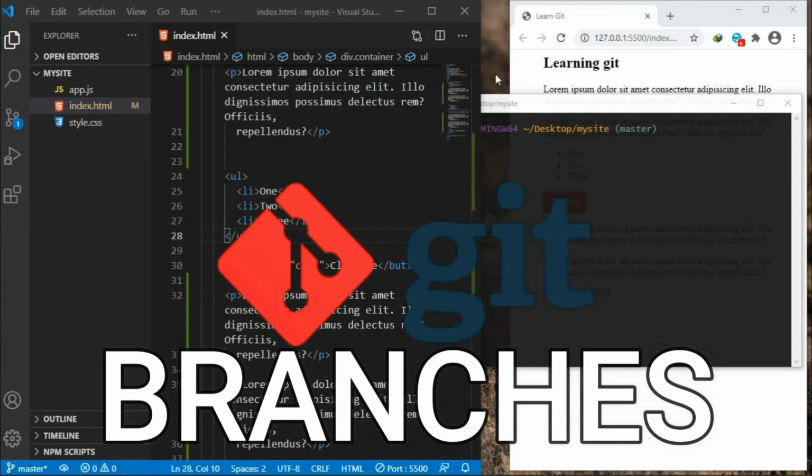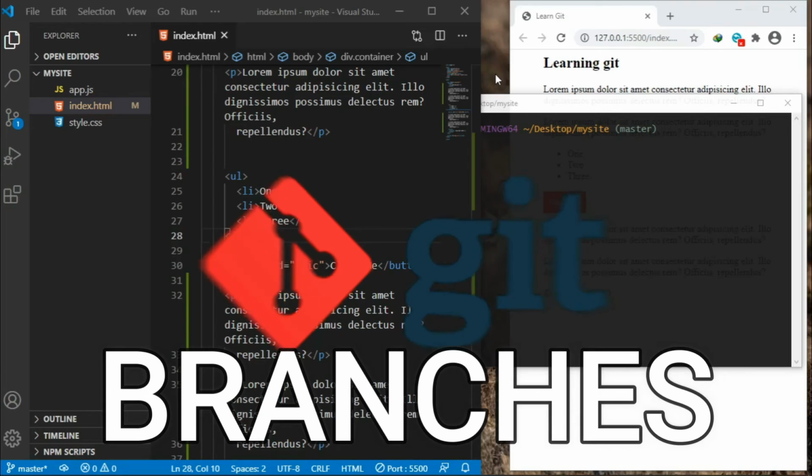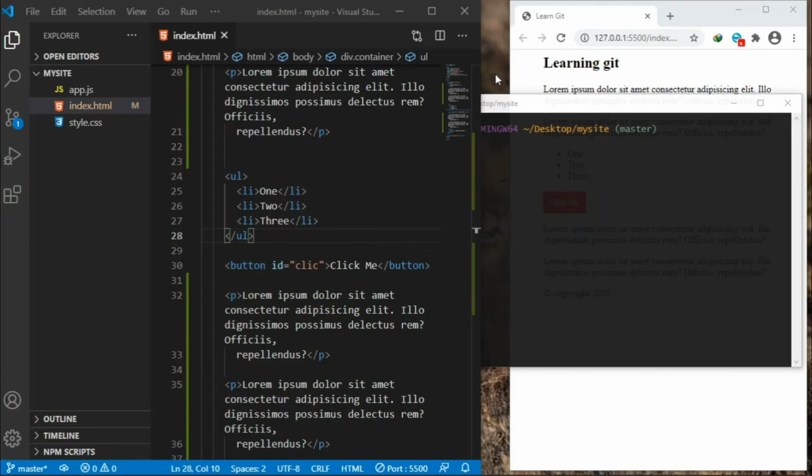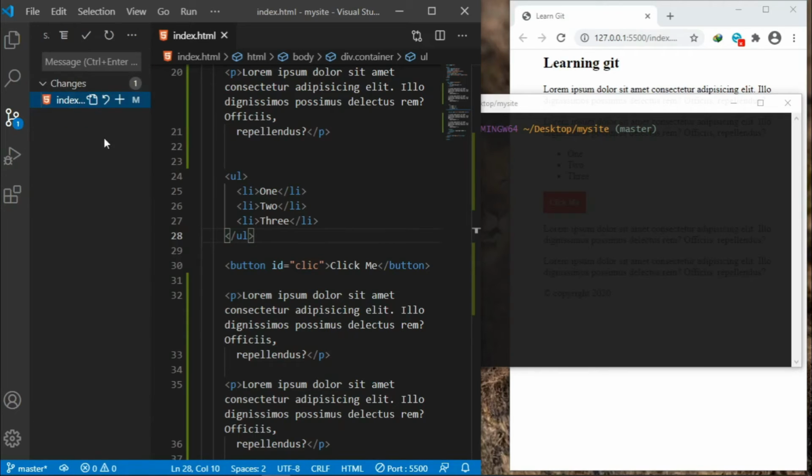Let me first point out some things that I missed talking about in the previous tutorials. The text editor that I'm using, VS Code, has inbuilt source control, Git, so version control and stuff like that. When you see this icon here, the source control, just click it and it will open this source control panel.